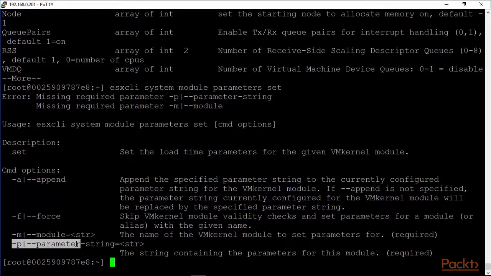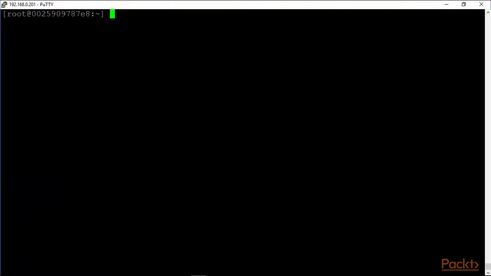Okay, so let's clear this, and system module parameters set, -m is igb, -p parameter is RSS equals, we'll see if we can change from 2 to 3. Well, I don't like odd numbers here, so we'll make it 4, which makes it the same as the number of CPUs.